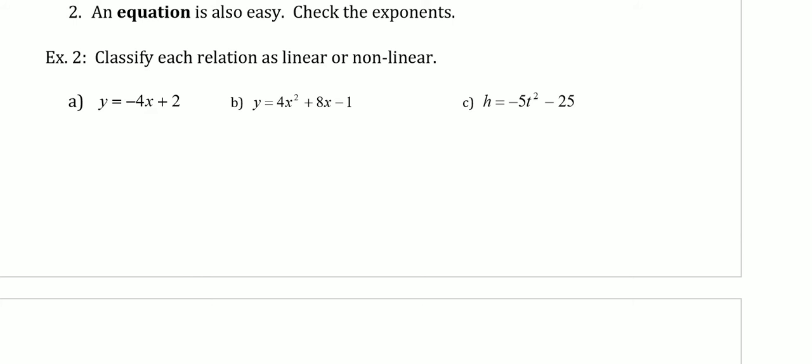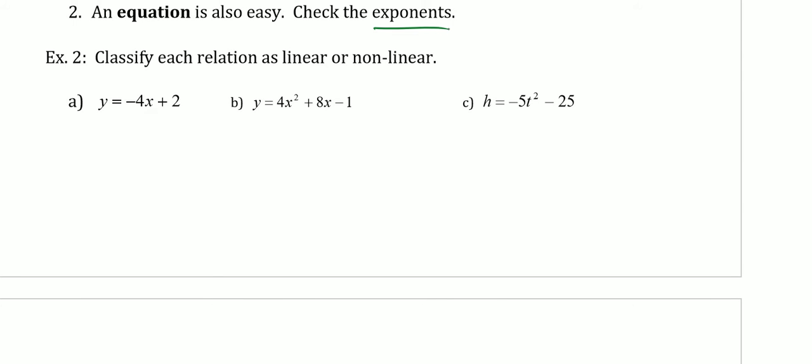And an equation is actually also very easy, but it's not as obvious, and it's something you need to remember. What you will notice is pretty much every equation we look at, or every rule we look at in grade 9, looks very much the same. And then some of the rules look different. And when you see one that's different, you say, this must be nonlinear.